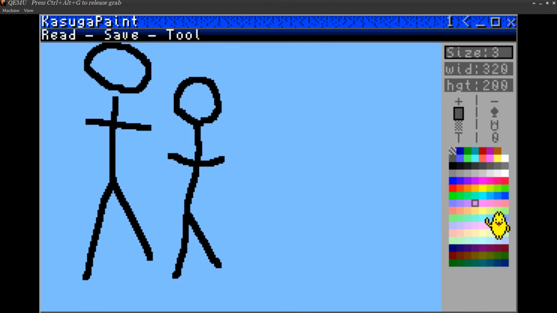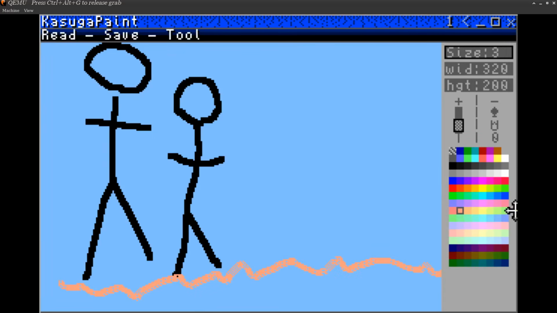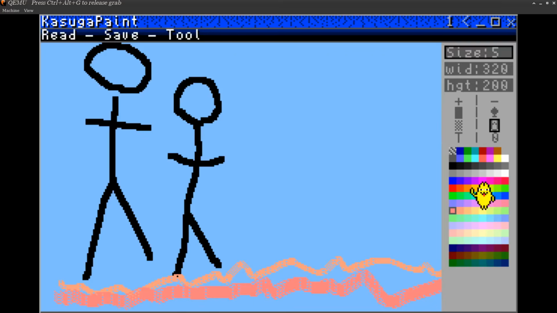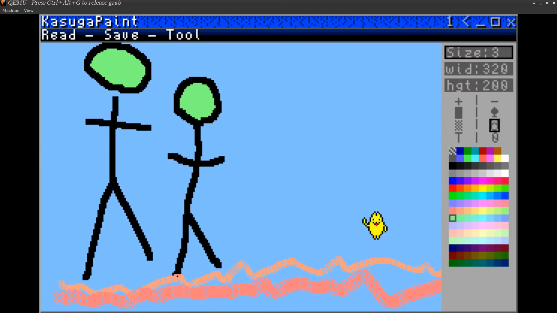We could add different colors, so let's do this little sort of wavy brush. We'll add like some pastel oranges in here to the bottom, you know? Sort of layer lists. Right, that looks a little bit nice. You could also, there's a bucket tool. So if you wanted to color these guys, you could go like, okay, I'll select the bucket, then select the bucket tool, and just click inside the lines, right?